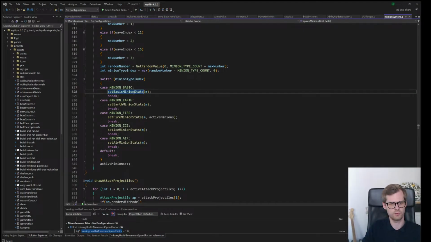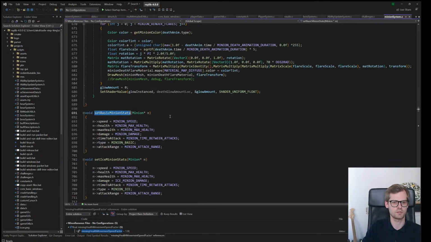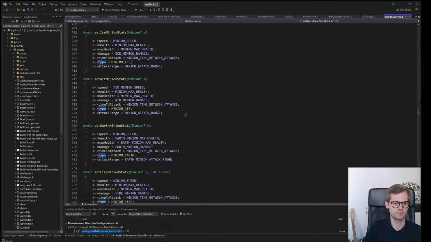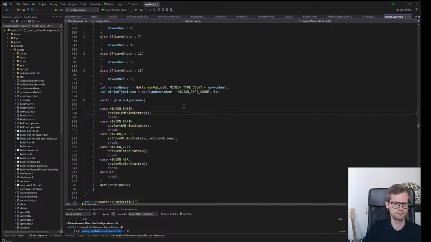And then I have a function for each minion type to set up the different stats for them. So they can have different speed and health and damage. And they also have the type stored as well.